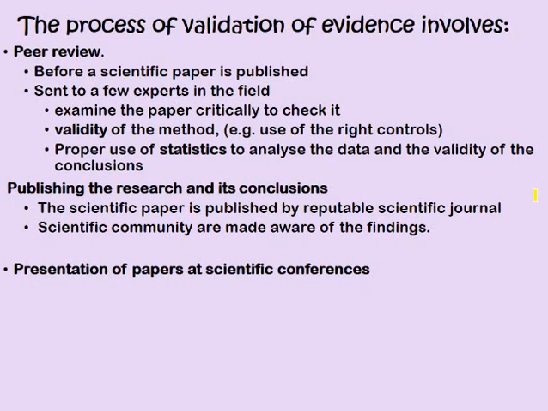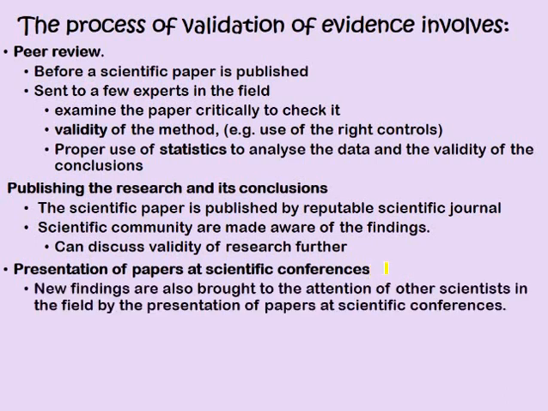The scientific community is made aware of the findings because they'll be reading the journal, and they can keep on discussing the validity of the research further. The final step is that the scientists in question will go on to present at scientific conferences where they can reach larger groups of scientists.